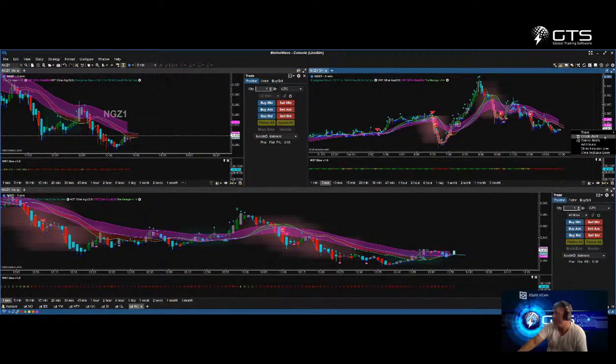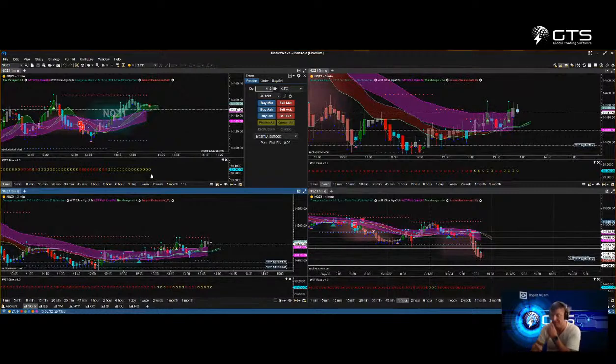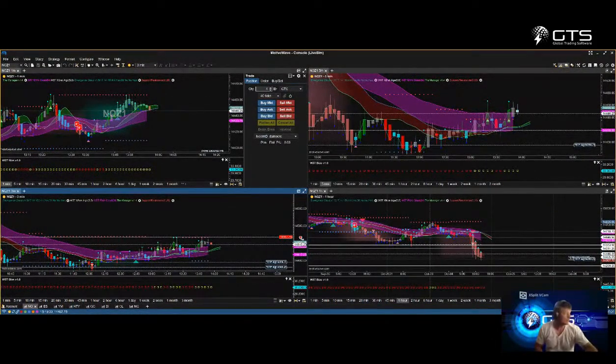But the volume will pick up as time goes on. So, all right. Yeah, I did mine to this resistance right here, going long into that. Just be cognizant that there is a resistance area right there.